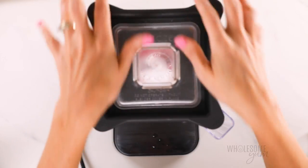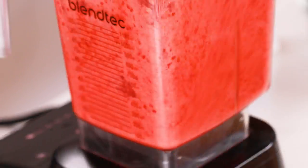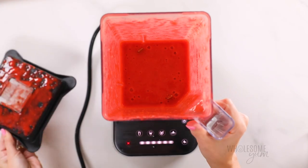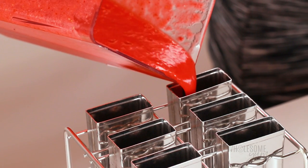Now we just blend this all together. Usually takes about 30 seconds or so in a blender like this. Sometimes it takes longer if yours is less powerful. Now just go ahead and pour this into popsicle molds. I've been loving these stainless molds.